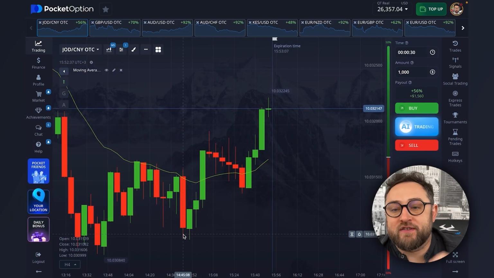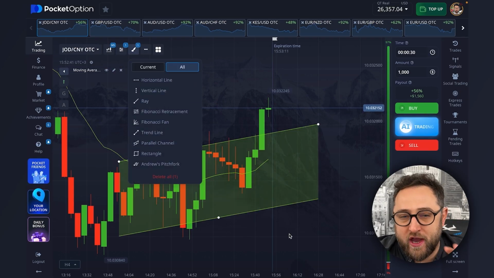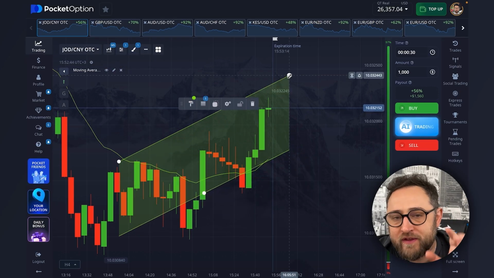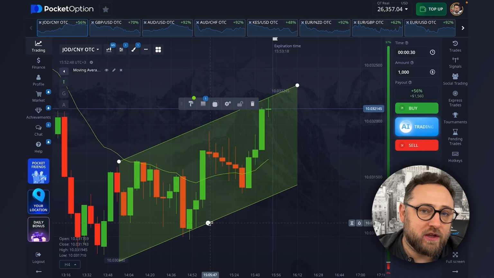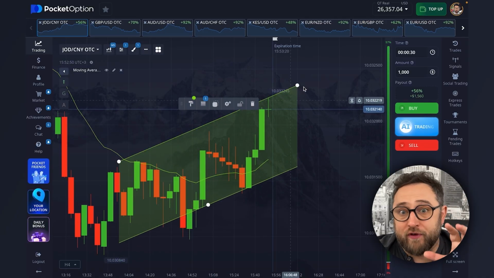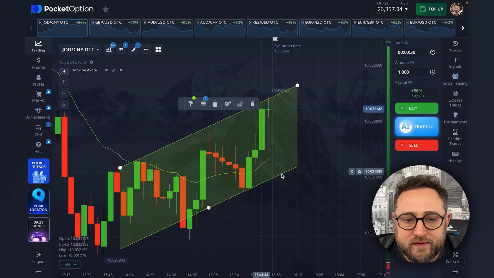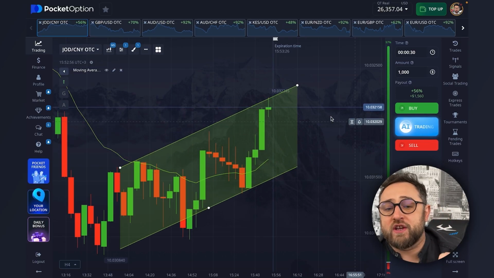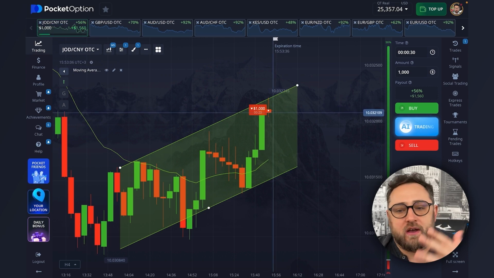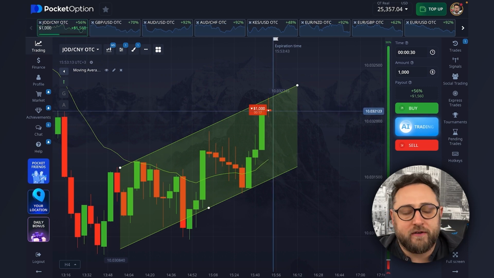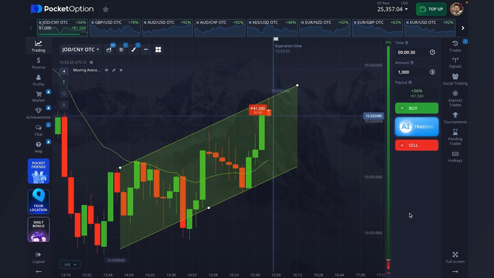And here's how I trade trends on Pocket Option. Find the trending pair, check which chart shows clean direction. Wait for a pullback to the EMA 20 or to a trend line. In my situation, it's a trend corridor, if you can see this green one. Look for confirmation, a rejection candle. After this, just enter a trade in the trend direction, short expiry like me, 30 seconds or 1 minute, it's perfect.